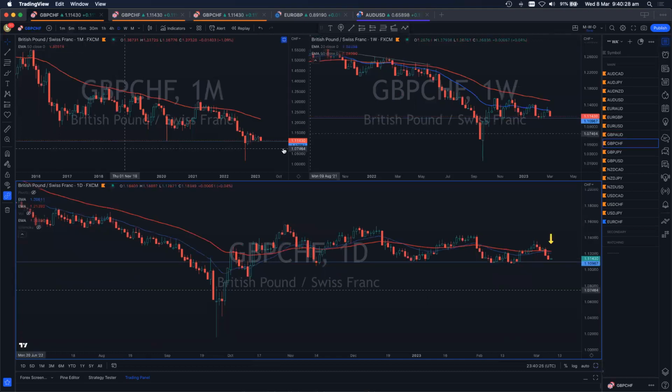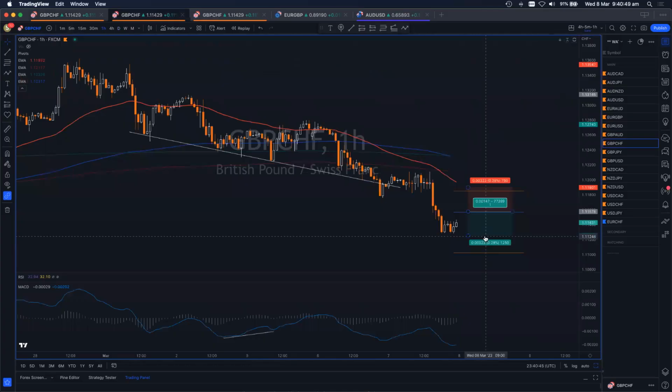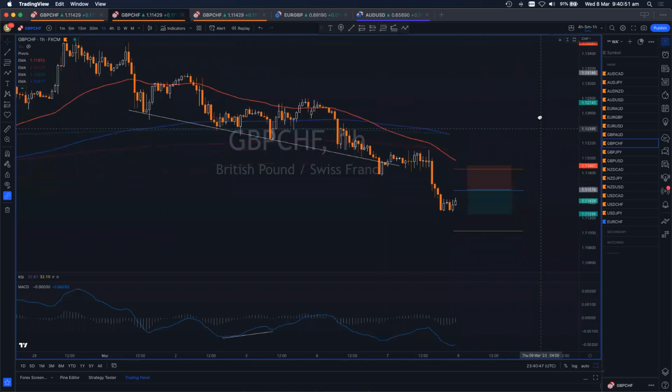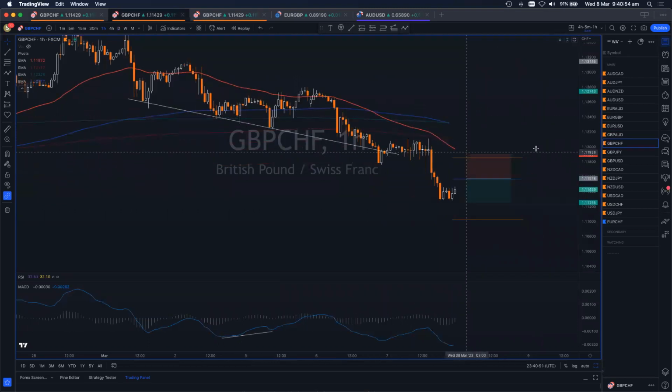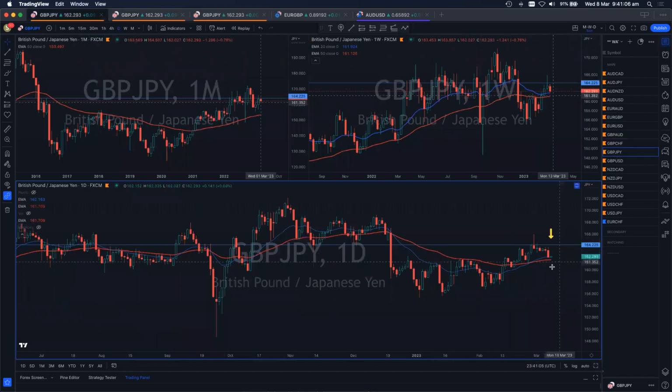Pound Swiss, for going short, the daily 50, a few very bearish days, heading towards this level here, which is quite a lot of lows, respecting it, a lot of support. So support there, pretty much there, and just below there. So we'll be trading through that level if we go much more short. So maybe it's best just to go for a quick 1-to-1 pitch snatcher. MACD looks good, but the 1 hour 50 is way too far behind. So I doubt if that one will actually set up. Just don't know what's going to happen, but I would say that's probably a low probability of setting up.